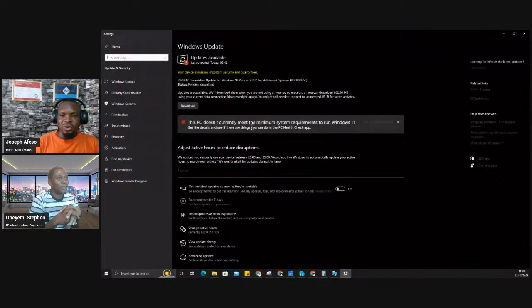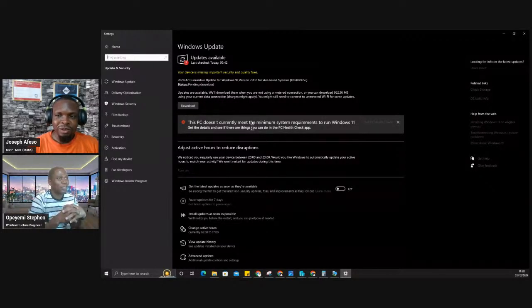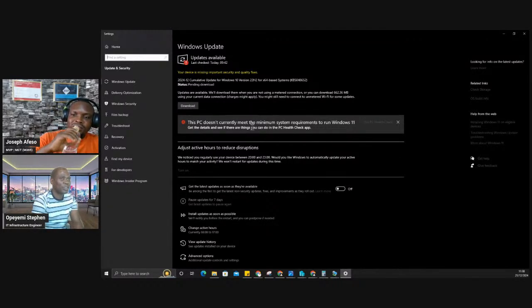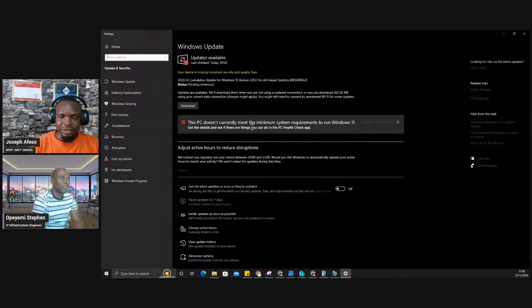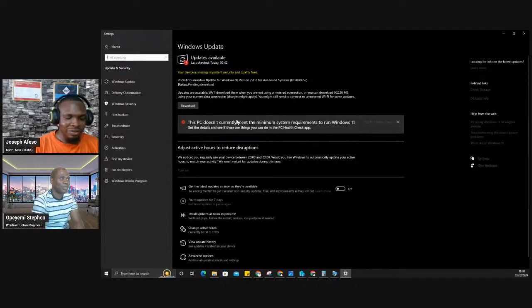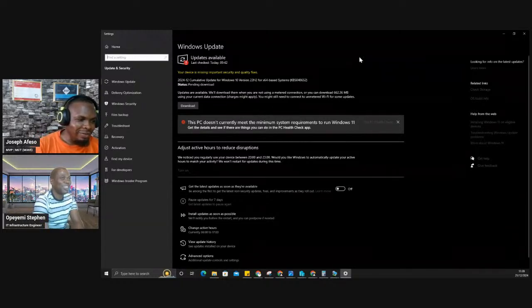Looking at my laptop, for example, you see: this PC does not currently meet the minimum system requirements to run Windows 11. Get the details and see if there are things you can do in the PC Health Check app. I've tried a few things and couldn't get through. So the information for me about end of support is that I should throw this laptop away before October.